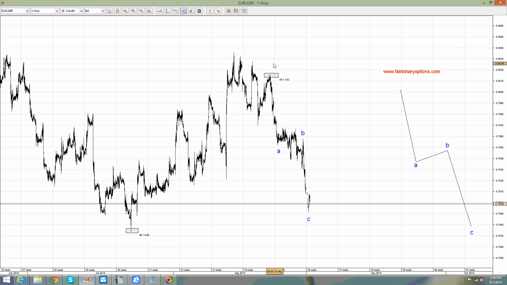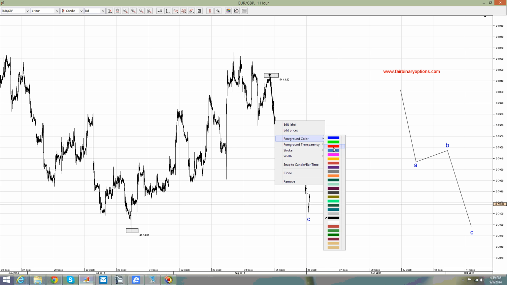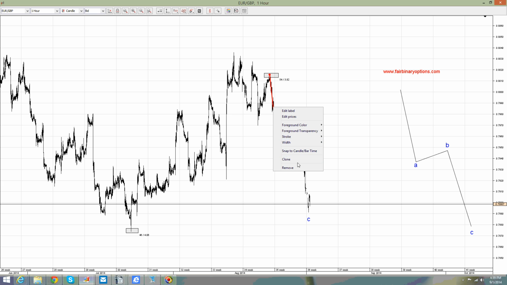And therefore, if you measure the length of wave A, let me make it of a different color, and let's try to make it a bit more visible. So this would be wave A, and then if you look at the C wave here as well, you will see that this is almost an equal leg and almost an equal distance that the market made, and therefore I would like to buy call options here, or to take my chances to buy call options.